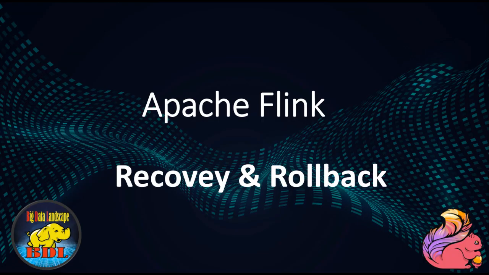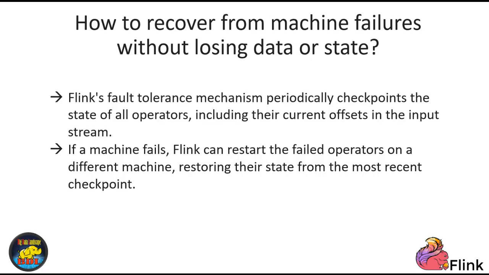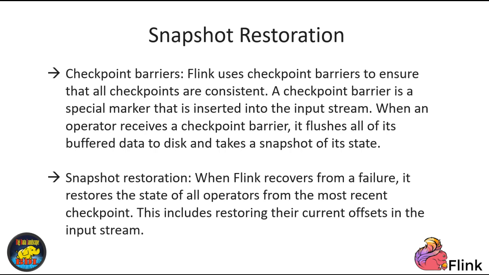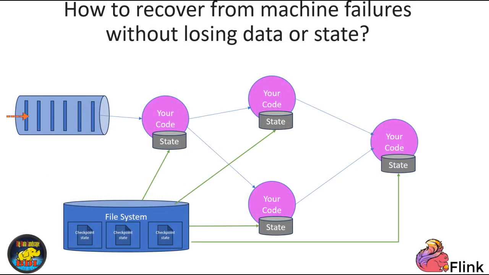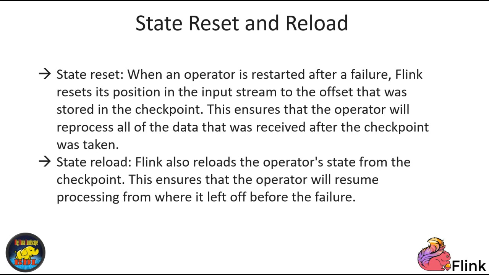Now picture a scenario where something unexpected occurs. Suppose a machine falters, crashes, or encounters an issue, necessitating a swift transfer of processing to a different machine. During the snapshotting phase, the current offsets — which serve as pointers to the input stream — are treated as part of the application's state. These offsets find their spot within the checkpoint, right alongside the regular state of operators. Since checkpoint barriers are unwavering companions to your main events, maintaining their relative positions, they neatly carve the stream into two zones: messages with a direct impact on the checkpoint state and those that sail through unaffected. During the recovery phase, the positions within the input stream are reset, guided by the stored offsets. Subsequently, the state of all operators is reinstated to its former glory. The system rebounds to the last known consistent state before the hiccup.